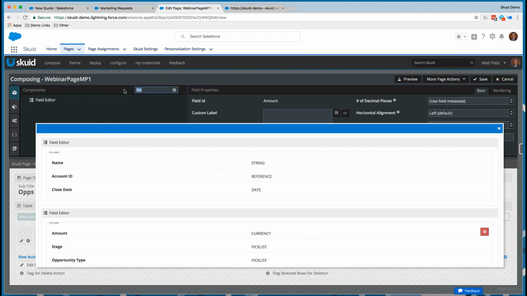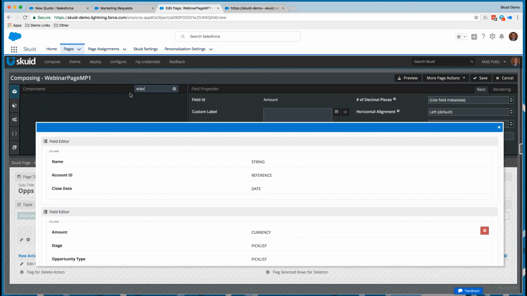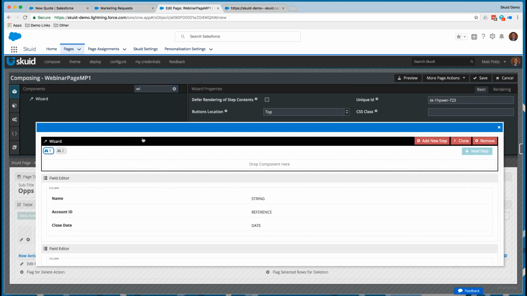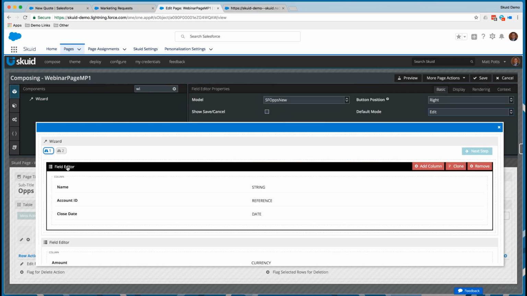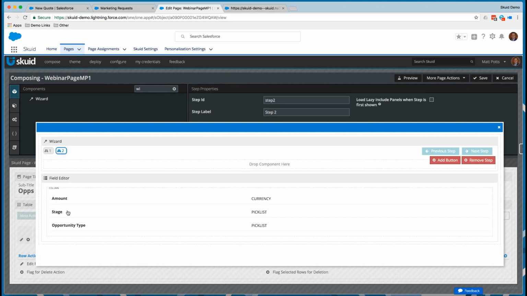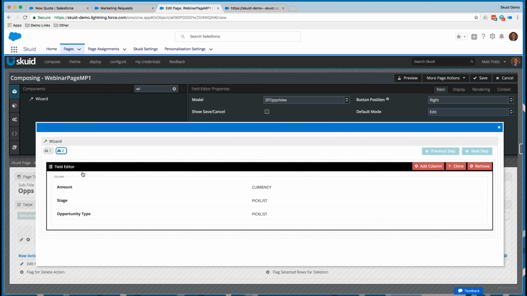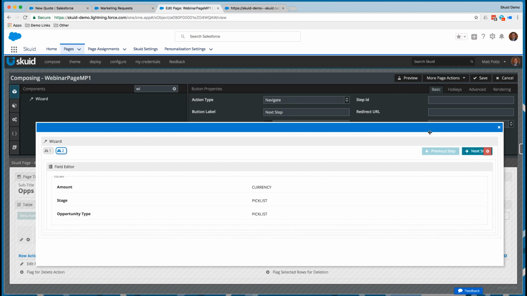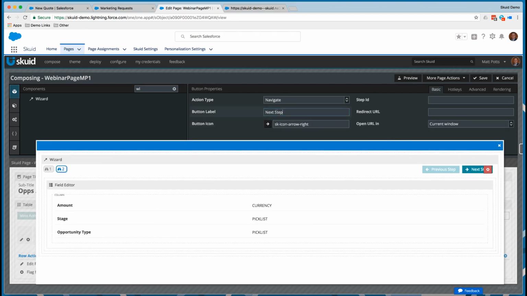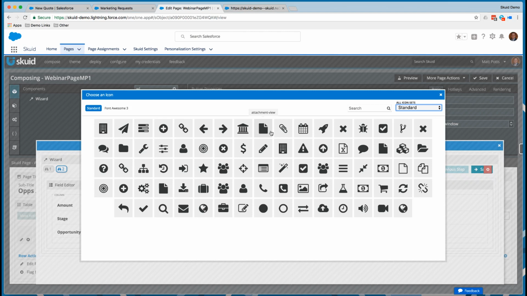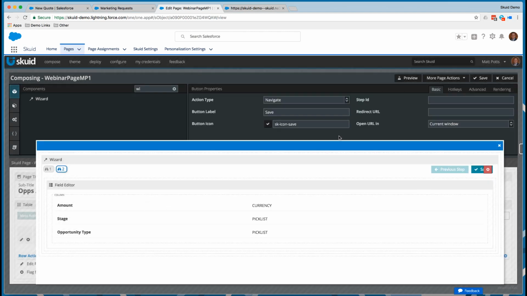Then what I'd like to do is add a wizard component into my pop-up box. So we'll have a wizard. In the first step, we'll fill the first 3 fields, and then in the second step, we'll fill the last 3 fields. In the second step of the wizard, that's going to be the final step, so I don't need to have a next step button. What I'm going to do is say that this next step button, I'm going to overwrite that and say that this should be a save button. And I'm also just going to go and change the icon of this button as well. So maybe let's have a tick as the icon.